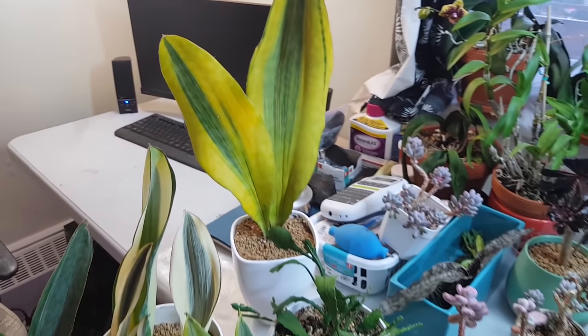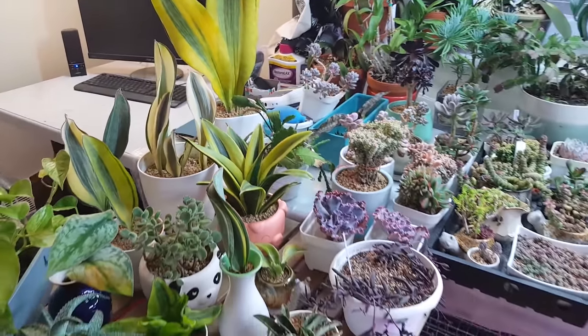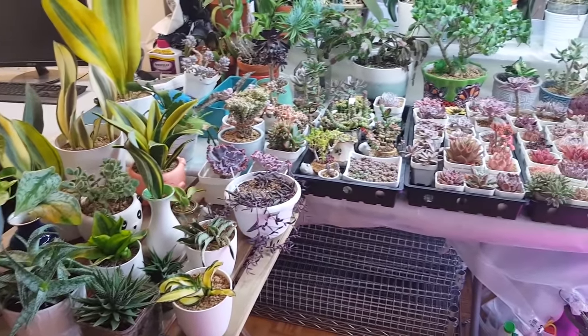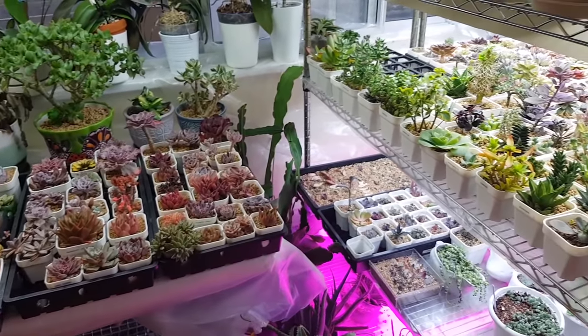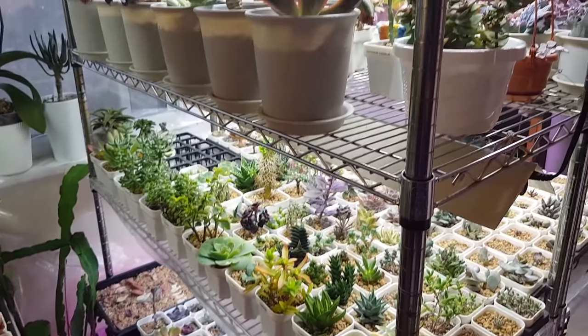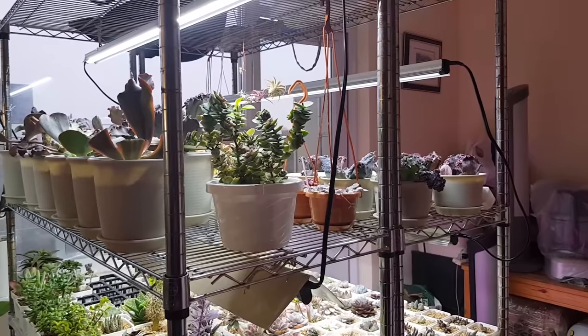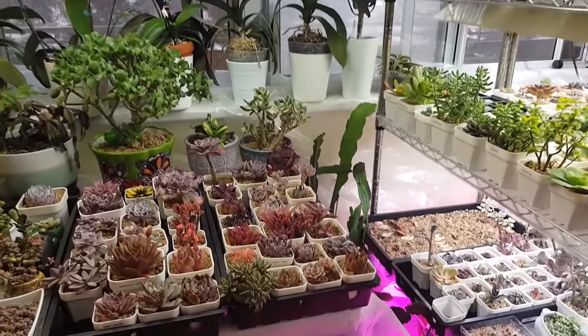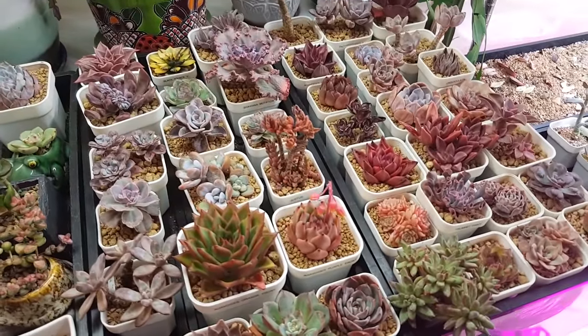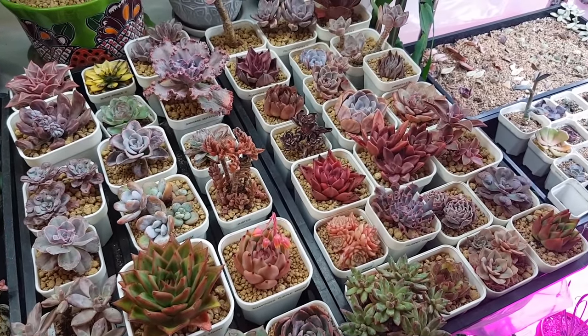So that is pretty much my collection these days. Nothing's changed. I've lost quite a few this year, but whatever. It's not a huge thing. It's still a learning process, learning to control and get the end result. These ones are what I'm trying to do this year.